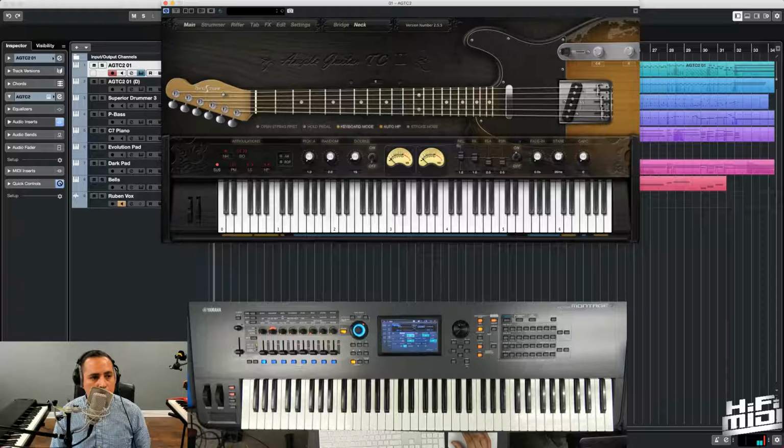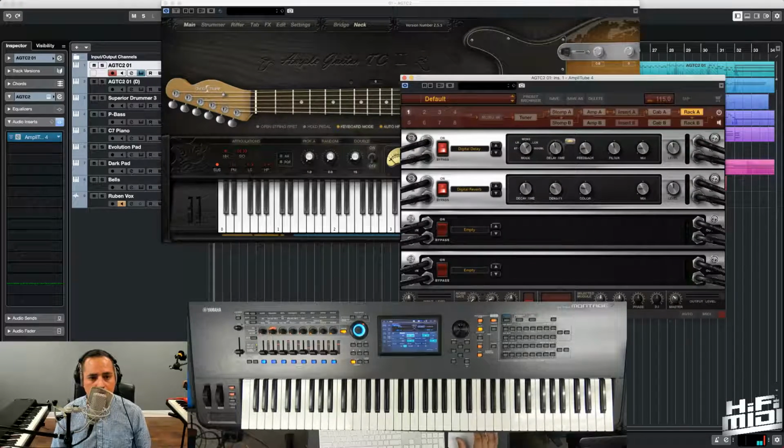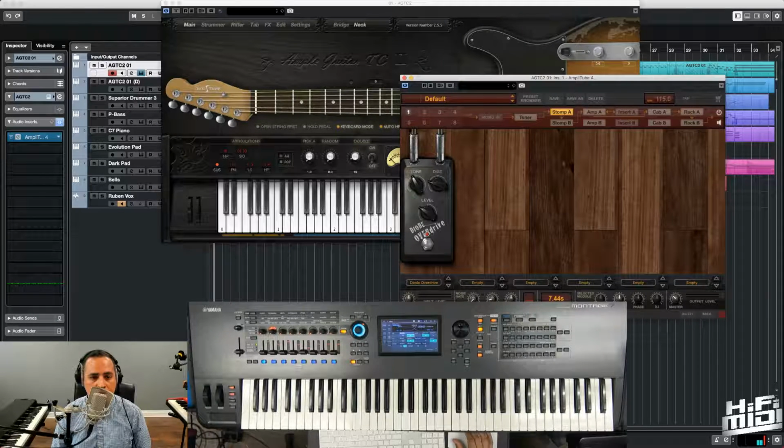So in the meantime, I'm using Amplitube 4. In the rack section, I have delay set to dotted eighth notes. Excuse me, I'm still a little sick. Feedback is set to 12%. Then I have reverb with the long tail. Decay time is 7 seconds. And then I have a little bit of overdrive on it, not too much.